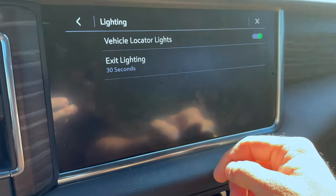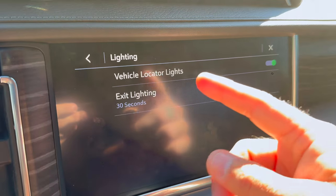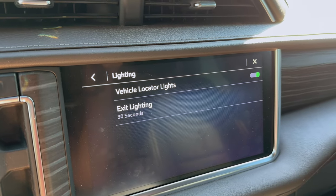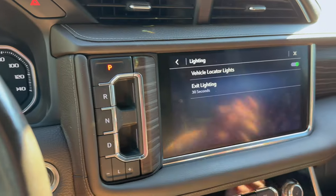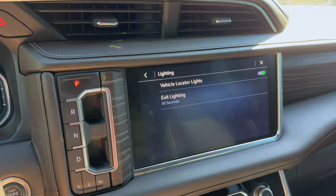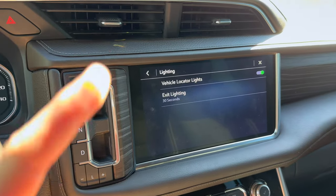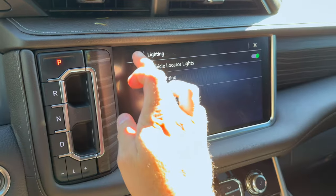Let's click on Vehicle. First I wanted to look at Lighting. This setting covers your approach lighting — the vehicle locator lights that come on. On the Denali, the auto steps will light up, the mirrors light up, and on my model there's a little GMC light in the very back, which is really nice. I did just order those lights that go underneath the rear-view mirrors — they show the GMC logo on the ground instead of just a diffused puddle light. I'll put a video up when that comes out.